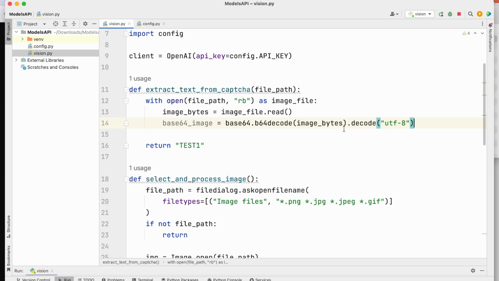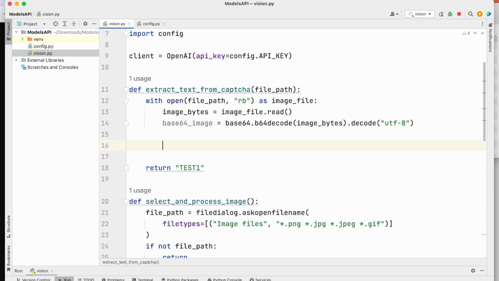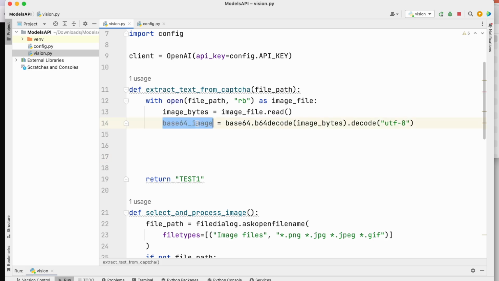Obviously I don't expect you to remember all of those lines, but what you should know is that what we're doing here is simply decoding the image into the right format so we can actually send it to the AI for processing. Once we decoded the image into a base 64 image, now we can pass it to the AI in order to get processed.